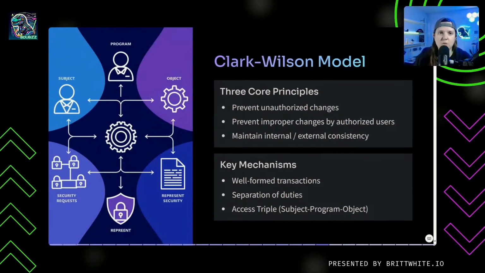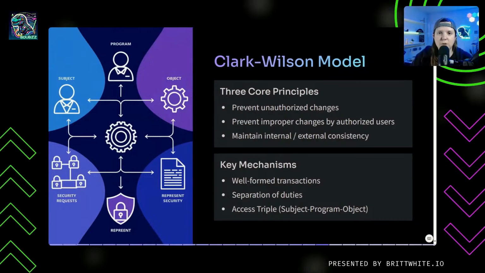This is where Clark-Wilson really shines. Picture a security checkpoint where you need three things: who you are, the subject, what you're using, the program, and what you're trying to access, the object. A subject cannot directly access an object. You can't skip the checkpoint. That program in the middle is your security guard. You must go through a specific program that enforces the access rules and ensures that the transaction is valid. This program in the middle is your security guard, and it adds a crucial layer of control and auditing.